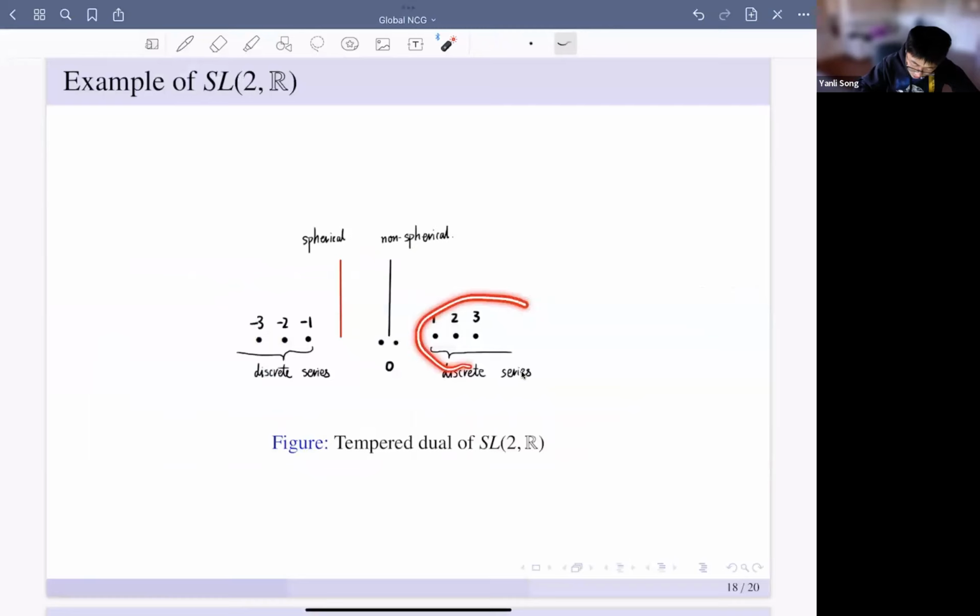So those parts are discrete. Those are called discrete series representations, the minus part. And these are the two continuous families. The spherical one is known as the even part, and the non-spherical one is the odd part. And because of the reducibility at the endpoint of the odd part, this endpoint decomposes into two points. Those are known as the limits of discrete series representations of G. So this is the picture of the tempered dual.